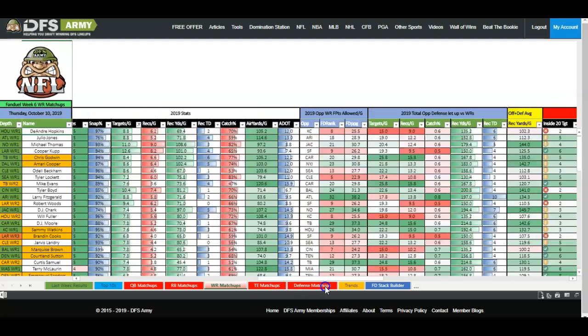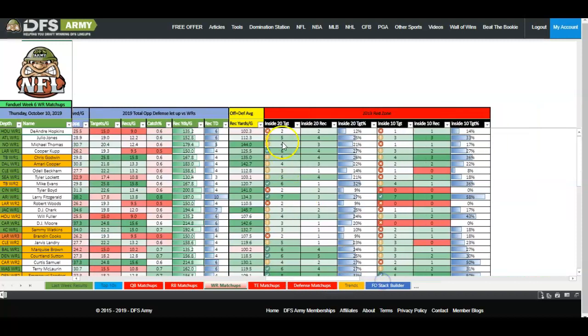I'm going to scroll over here and look for red zone work. And I want to see guys getting targeted more than, at this point in time in the year, I don't really want to see only 2 targets inside the 20 or 1 inside the 10. I know DeAndre Hopkins is a better receiver than he's playing out to this point. And I know he's going to get a ton of targets, and I know he's going to get a trusted workload. But I want to see it translate into touchdowns too. That's where you really test your ceiling. And right now we're not seeing it.